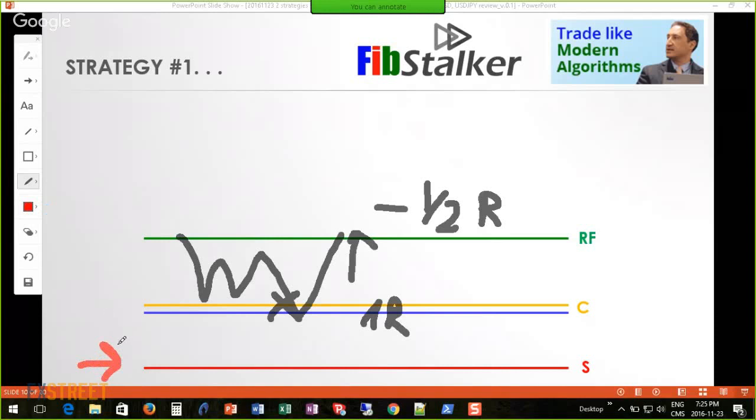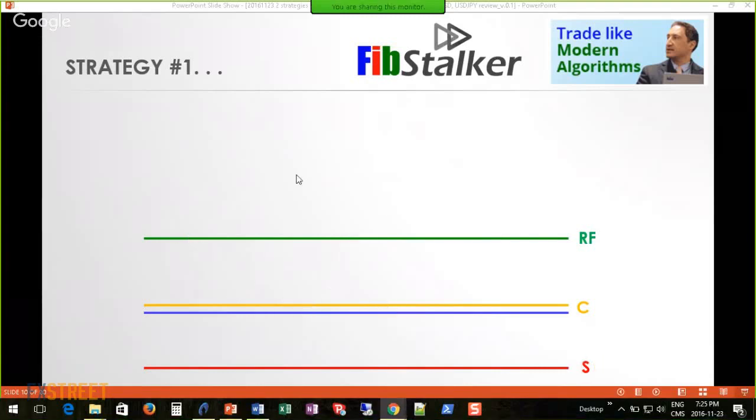This is so important. In fact, if you study different methods of entering into the market, you will see yourself that moving the stop always reduces the reliability of the trade and the possibility for the market to get into the first target. All right. So this was strategy 1.